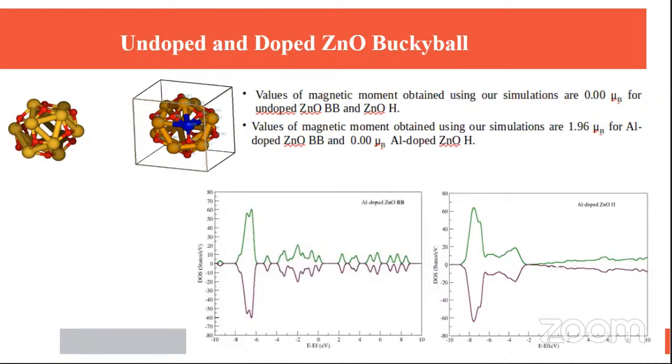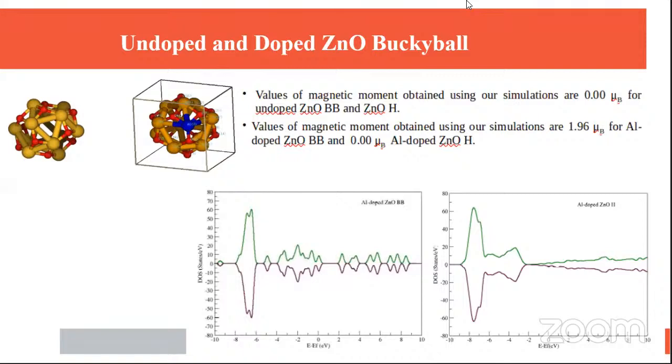That transformation is not possible, from that crystal to this buckyball. You have to create this buckyball structure using separate tools by your own. You can use the fullerene type structure of carbon and just replace the atoms manually, and you have to design. So we have performed like that. We have taken 24 atoms of ZnO initially, used the Avogadro tool earlier, and got a good optimized result of ZnO. And now I studied this material by taking the template of that ZnO buckyball, replacing Zn with Fe, with chromium or cobalt, and optimizing the structure.